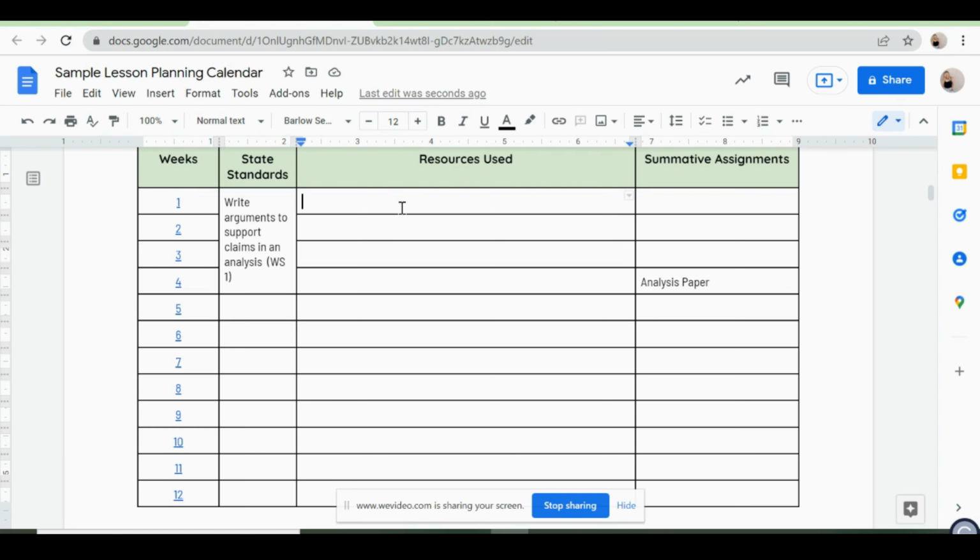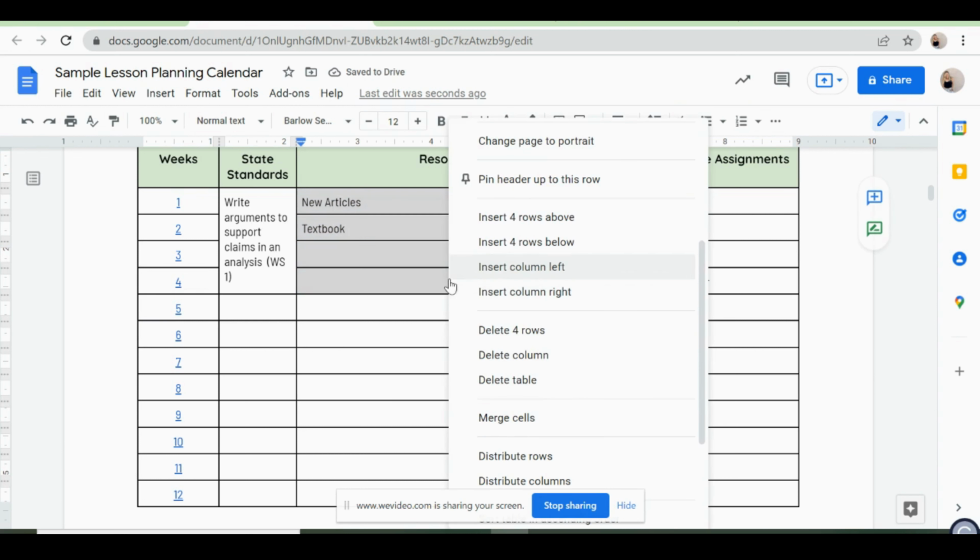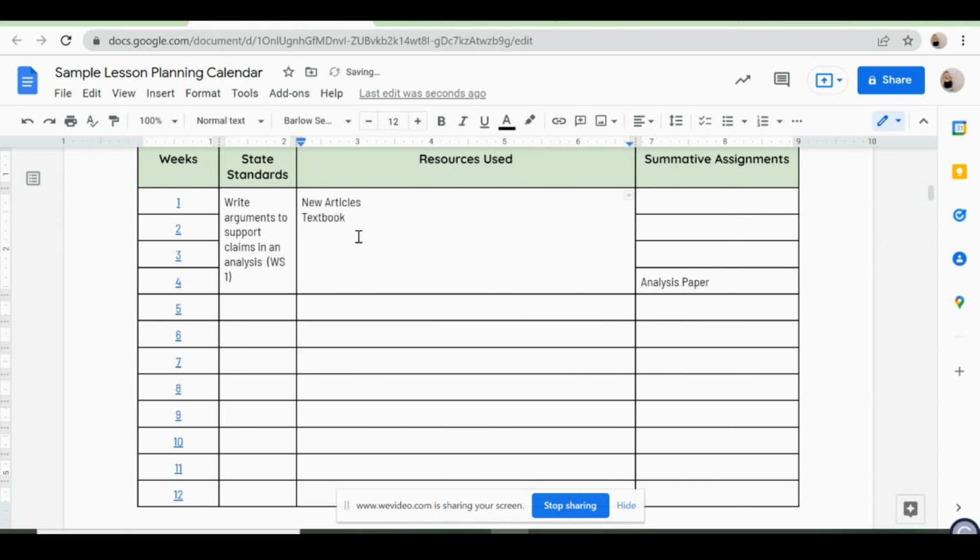Okay, and then you want to look at the resources that are available to you at your school. So maybe you guys don't have a lot of resources, but maybe you do have one-to-one computer use, right? So maybe everybody's got a Chromebook. So maybe what you're primarily going to be using is news articles, okay? Or maybe you also have some sort of textbook that they use. Maybe you're going to put the textbook here. And you're also going to merge this because we want to demonstrate that all of these different weeks are going to be using the same kind of mix of things.